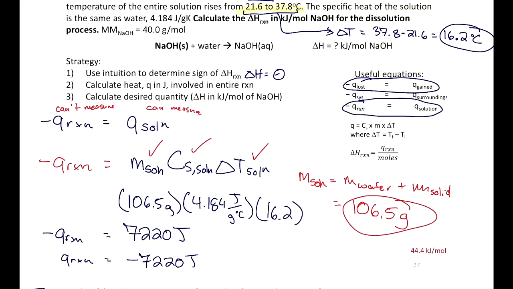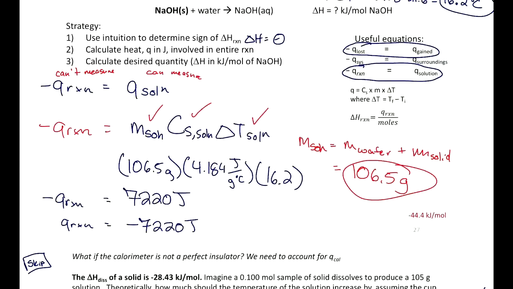Okay, this is not my answer. I want not Q of this reaction, I want the enthalpy of the dissolution of sodium hydroxide in the unit of kilojoules per mole. So I need to scale this to a mole amount, because right now this heat amount is just how much heat was produced when I dissolved 6.5 grams. I want to scale it to a mole amount. So how I'm going to do that is recognize that delta H for a reaction is equal to the Q of that reaction over the number of moles that I actually dissolved in that reaction. So that's how I get it into a mole amount here.